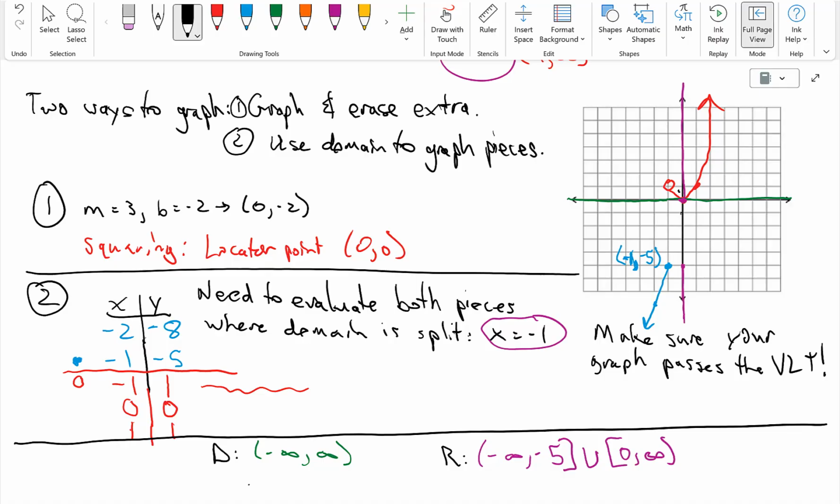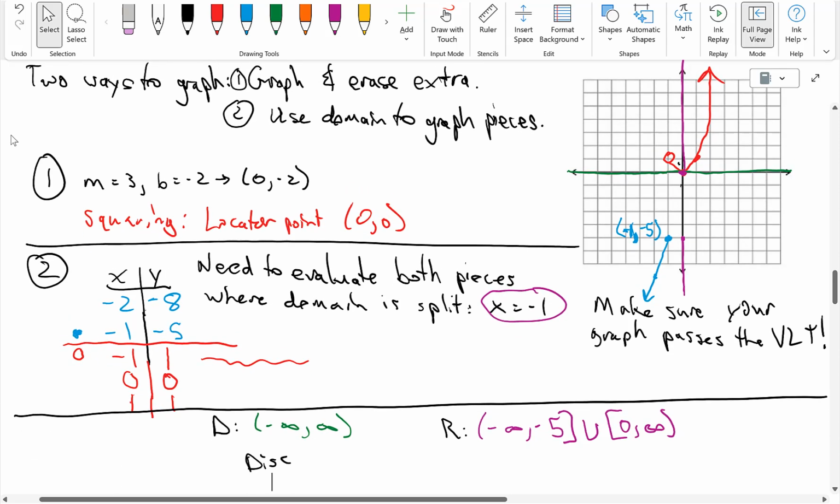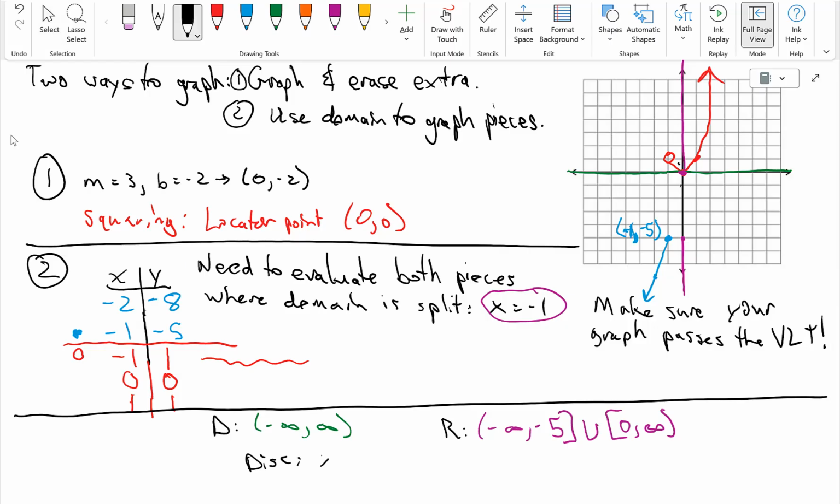And might as well, one more thing, our discontinuities. Let me move it up a tiny bit so I'm not shifting the screen on us. But we can see the only discontinuity we have is at x equals -1, where we have that jump. Right, the graph is continuous everywhere else.